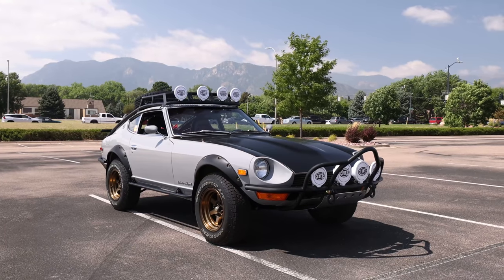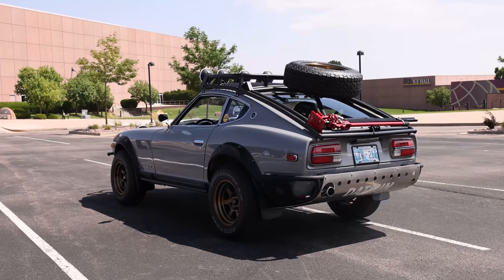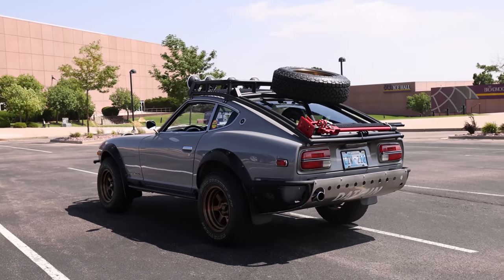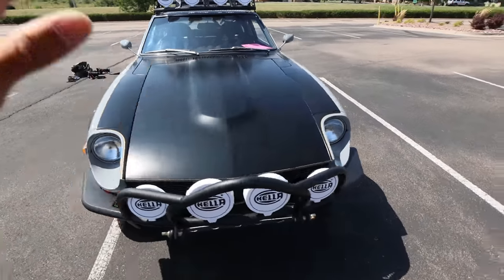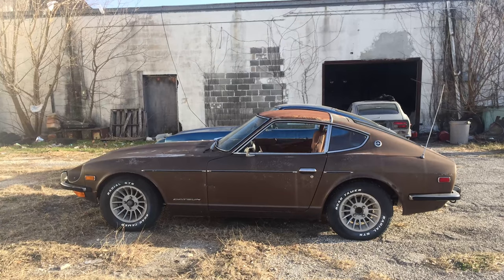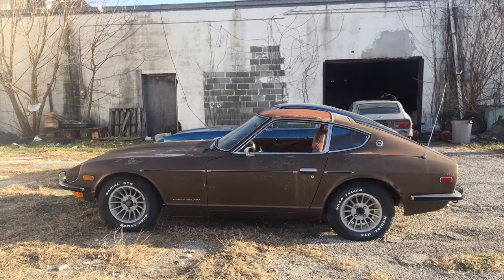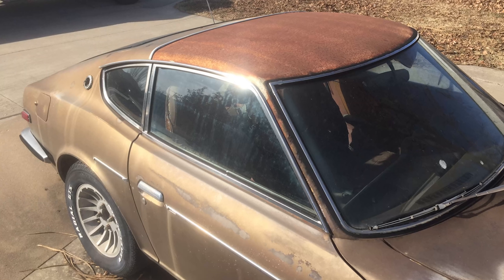Who knows, maybe that's ten years down the line — but you already, sir, built a safari Z and this thing is so cool. I went a little bit more safari than typical with the roof rack and the full rack because we actually use it. We live in a lake community. It started life as a '73 brown and tan half vinyl top automatic car — it had all the boxes checked against it for restoration, so I didn't feel bad about doing this to it.